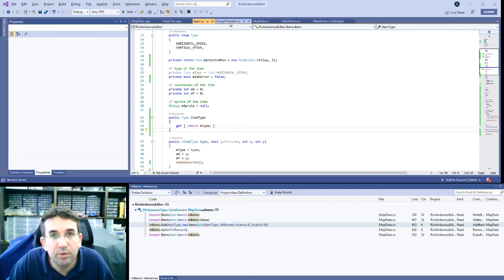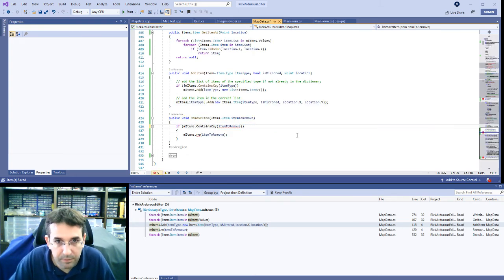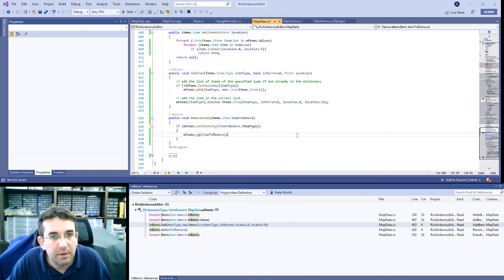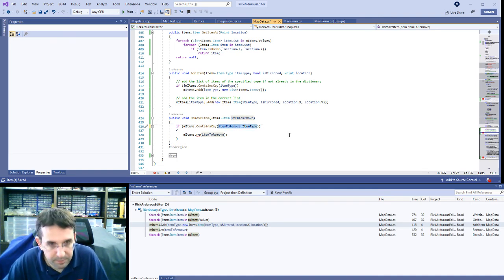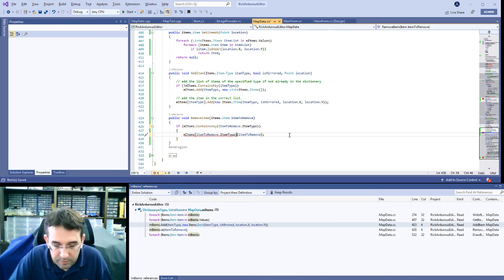If I have this, then I can get the list and then remove the item to remove.